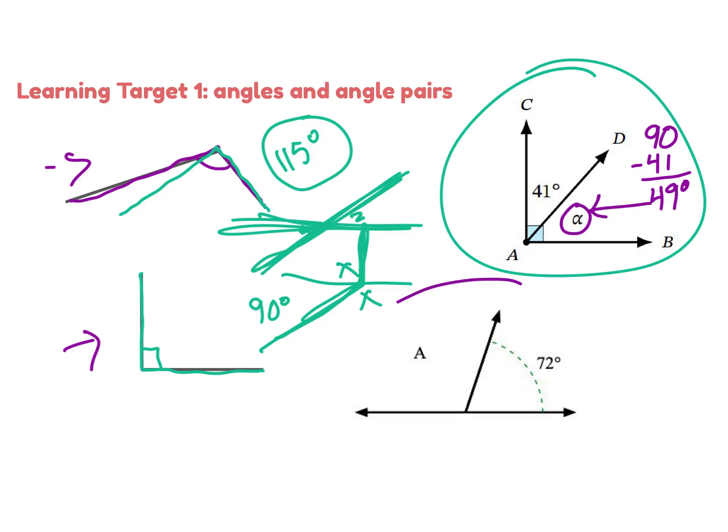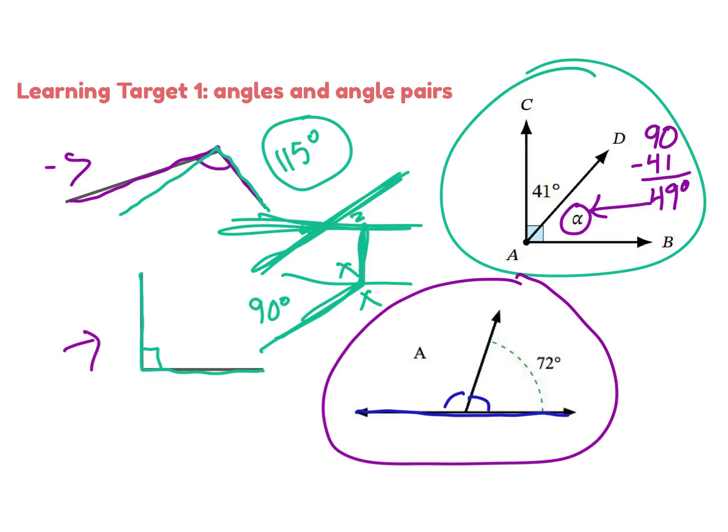This next one is different. Notice that this one makes a straight line when you put this angle and this angle together. It makes a straight line, and a straight line is 180 degrees. So we're going to take our 180 degrees, and we're going to subtract what we have on this side to find out what must be left over for the side that says A. And so I'm just going to subtract that, and I get 108 degrees. That goes here on this side, so that when I add those two up together, I get 180 degrees.